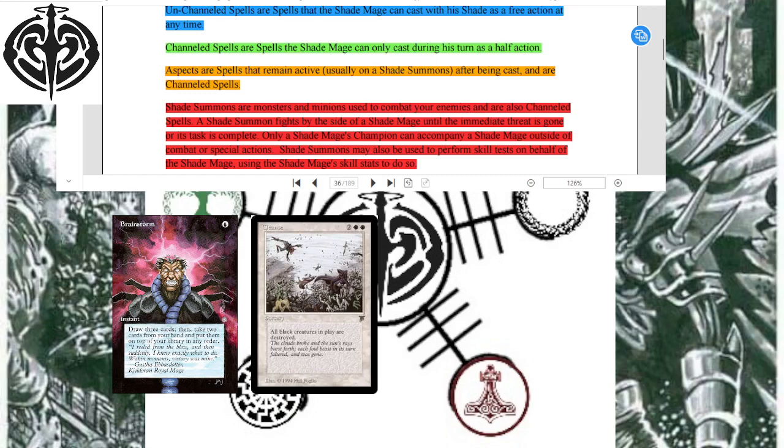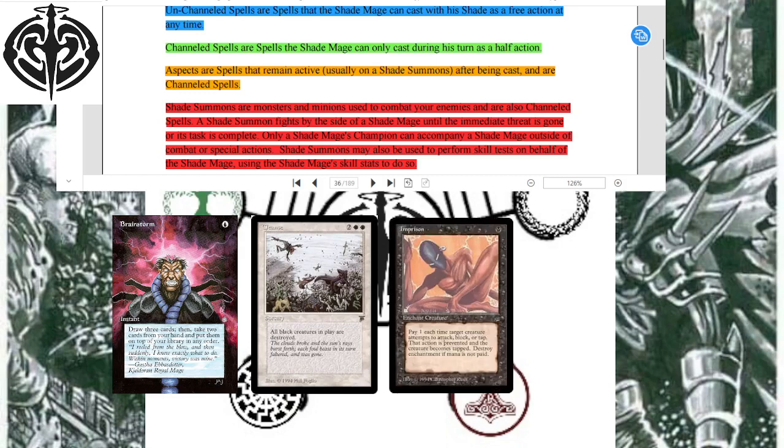That's the difference. Aspect spells, for those of you who are familiar, are enchant creatures or creature enchantments. These are spells that you attach to either a shade summon, another NPC, or even another player. They are aura spells, to use the more modern language of Magic the Gathering.